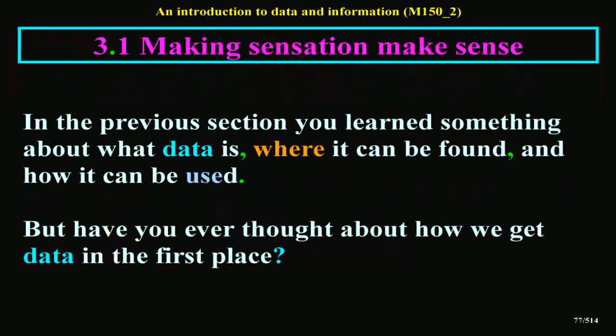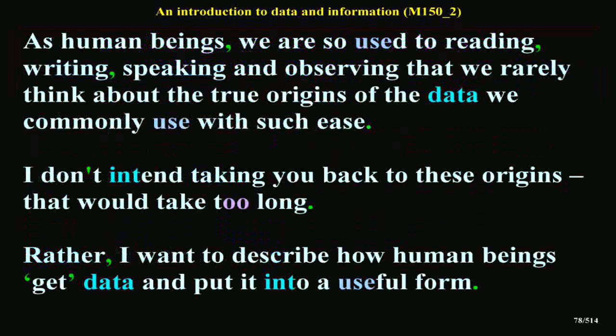3. Sensing data and turning it into something usable. 3.1. Making sensation make sense. In the previous section you learned something about what data is, where it can be found, and how it can be used. But have you ever thought about how we get data in the first place? As human beings, we are so used to reading, writing, speaking and observing that we rarely think about the true origins of the data we commonly use with such ease. I don't intend taking you back to these origins, that would take too long. Rather, I want to describe how human beings get data and put it into a useful form.